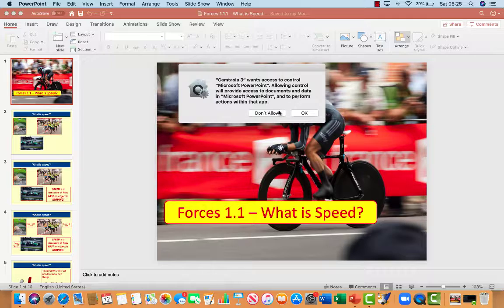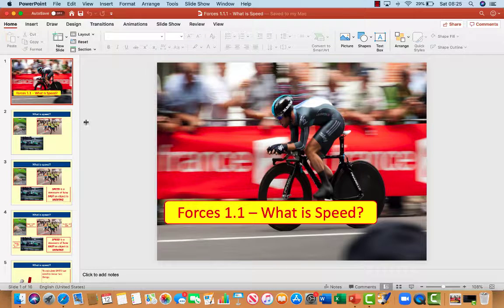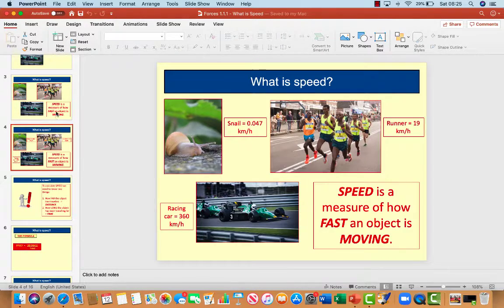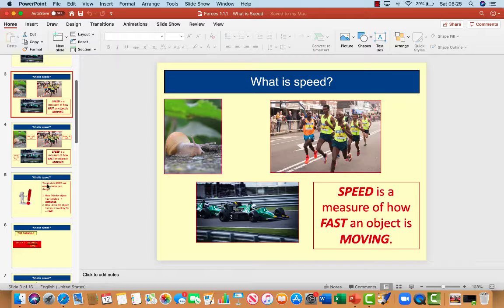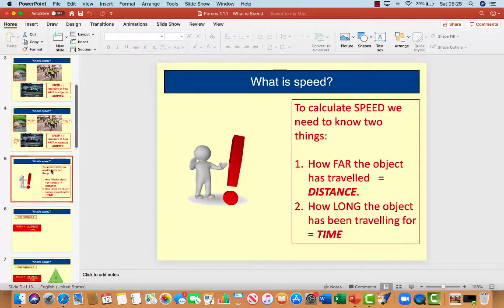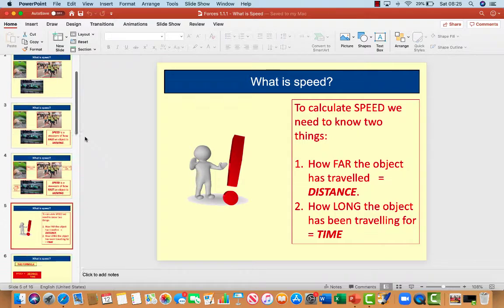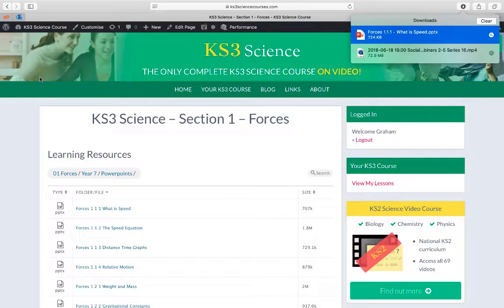So here's the PowerPoint here, and it's exactly the same slides as used in the video, but this one here, you can just work through these. You could print these out if you wanted to. You could add bits to them, up to you. So there's a PowerPoint on which the video was based. Okay, so again, you've got resources, access to that. And back where we were, and so we've now done forces 1.1.